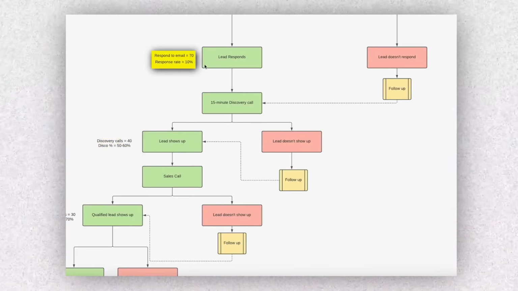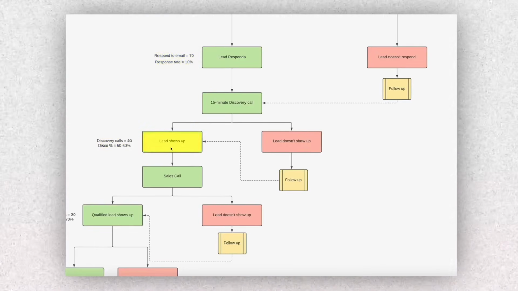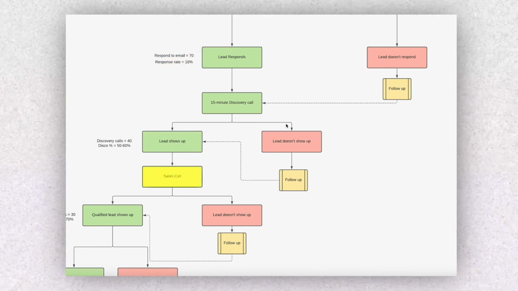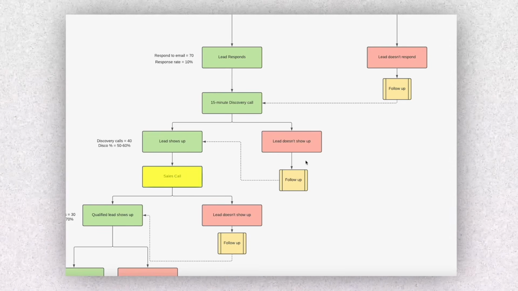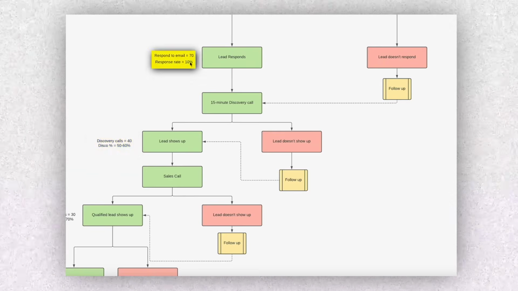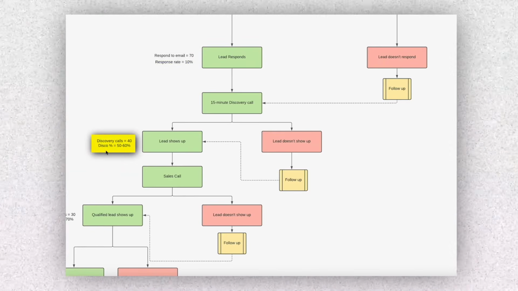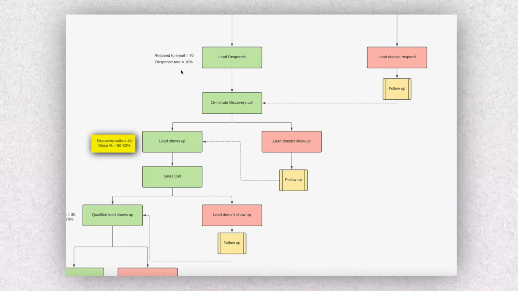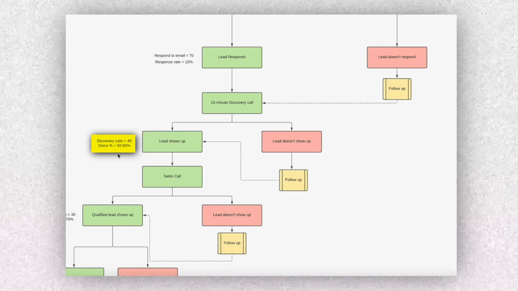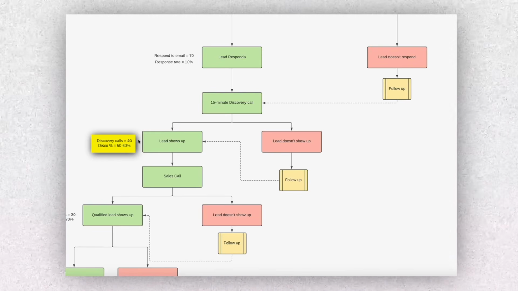Now, these 70 people, we would invite them to a discovery call after following up as well. So the lead would either show up to the call and be qualified for a sales call, or the lead would just not show up or would just not be qualified. So the fact is that we will do discovery calls with around 40 people out of 70, and the percentage would be around 50 to 60%. This means that out of all these 70 people, around 50 to 60% would either show up and be a good fit for a discovery call. So that's what we do. 40 people we do a discovery call with.